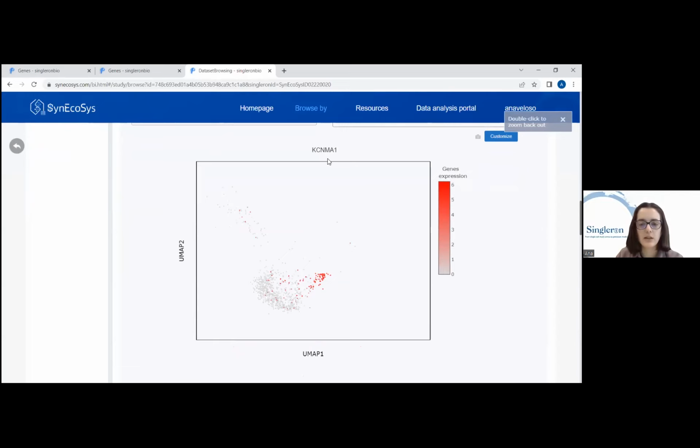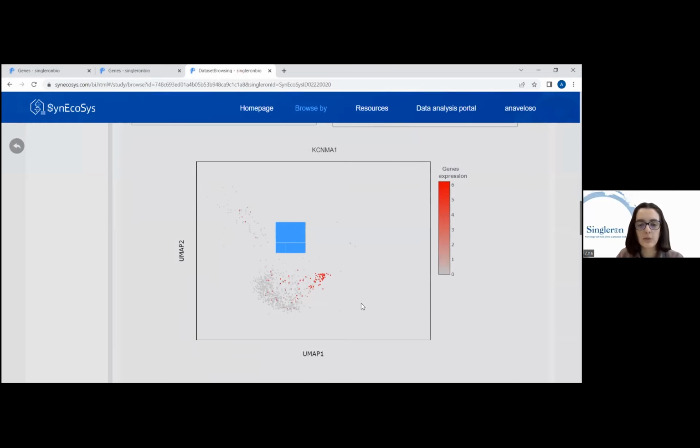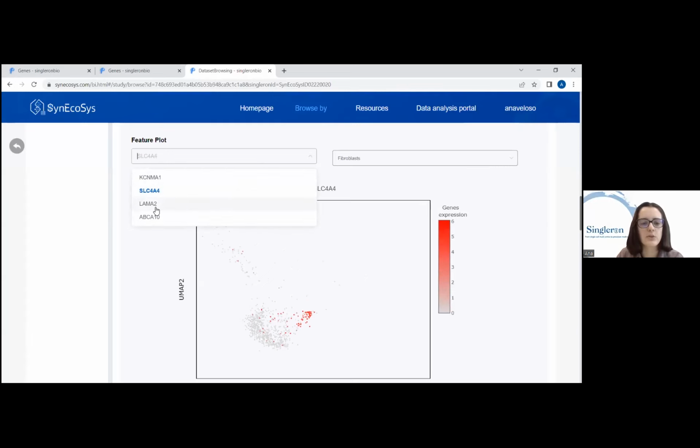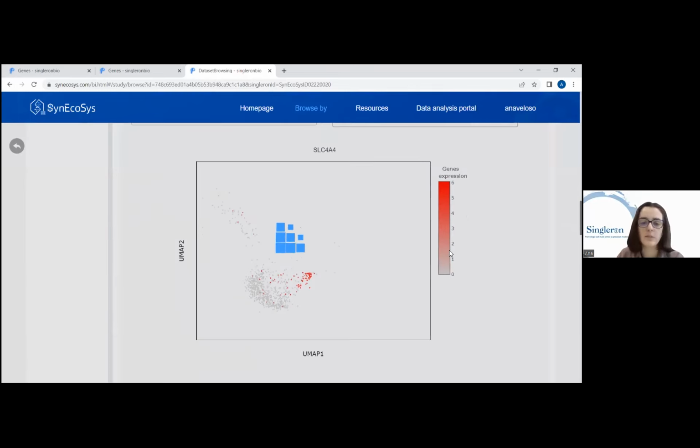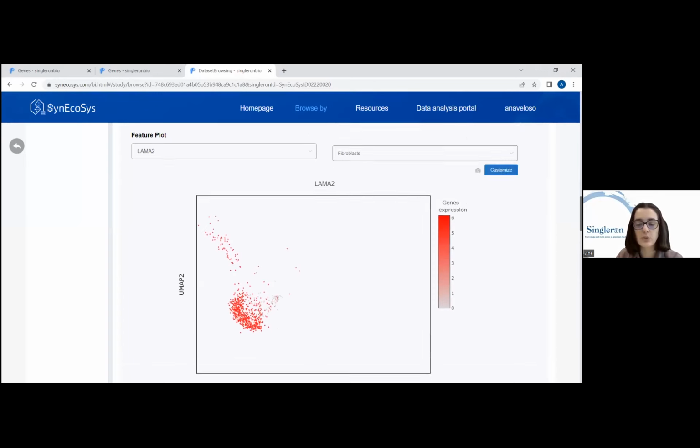So the first gene that I searched for is only expressed in a small population of fibroblasts, and this should be the meningeal fibroblasts again. We can search the second gene, which should be a marker for the same population. Again, you can see that it only labels the same small subpopulation of fibroblasts, and now we can try to look for markers of the other population, the perivascular fibroblasts, and see if they label the same population or if we are able to distinguish these two types of cells. And in here, you can see that the corner cells in here are not labeled anymore, but the other ones are. So it's very easy to find different populations if you know the markers you're looking for.